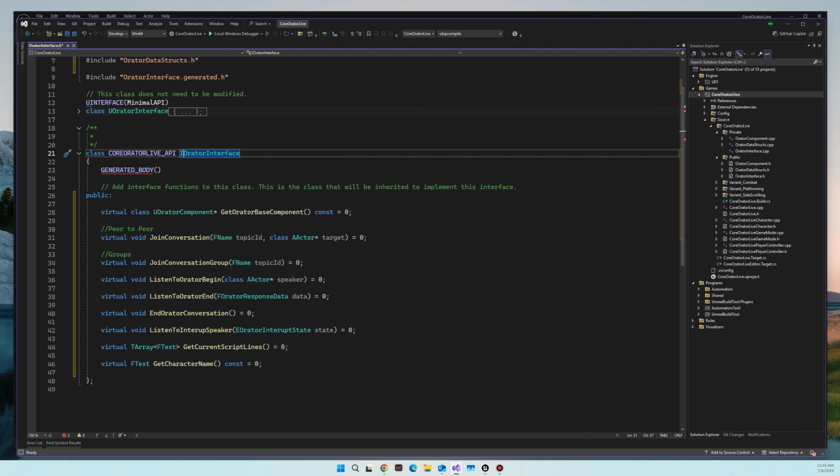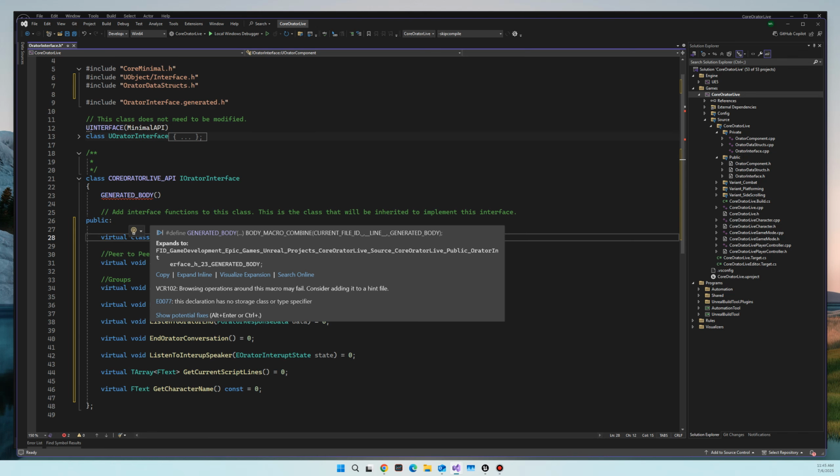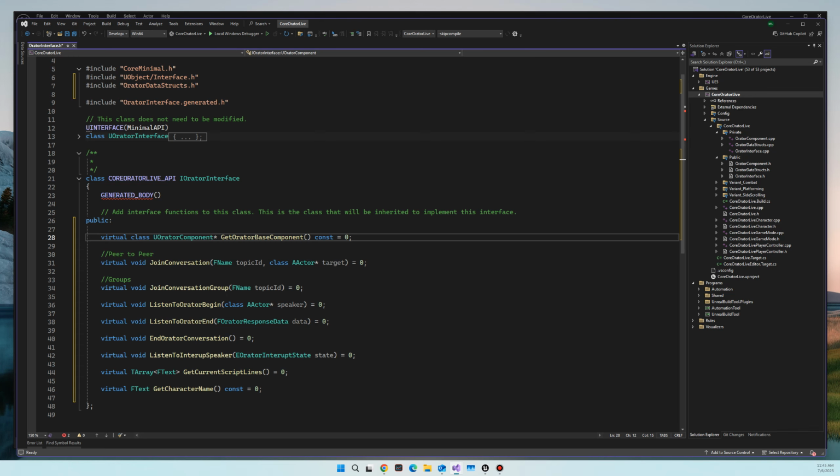And again, it is just a signature. The first one is the Orator component itself, and I'm just using a class here. That way, if it's not in the include when the linker happens, it'll breeze over it and link it up when it comes across it during the linkage process.